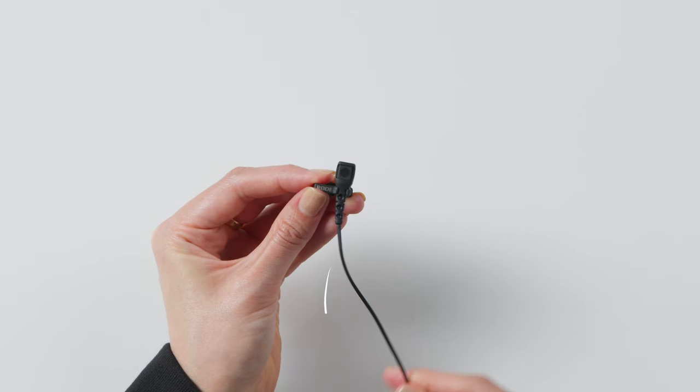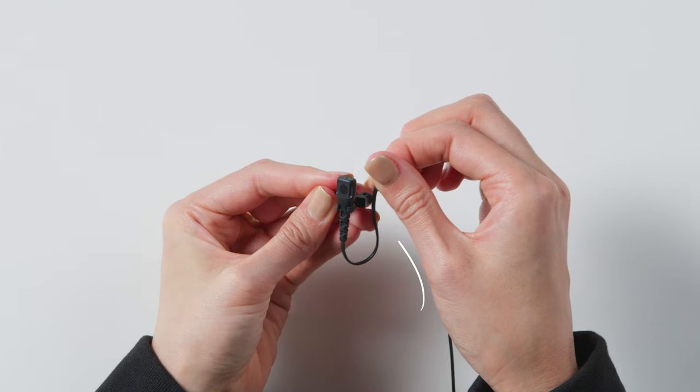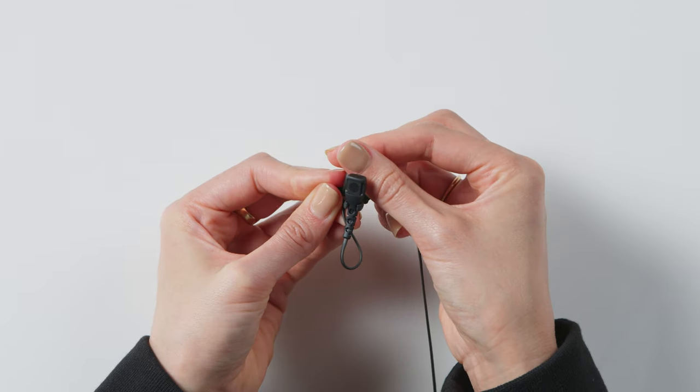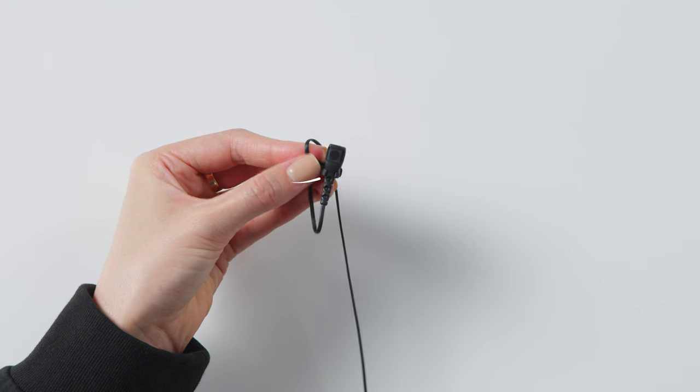Firstly, you take the cable and curl it around to make a U shape, like a valley. Then slide it into the clip by opening it here. Let the clip close and pinch the cable here on the left to hold it in place.